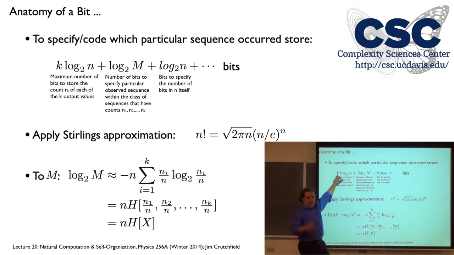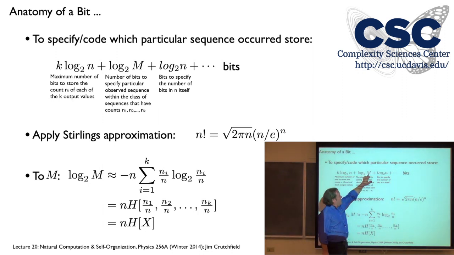Well, I have now k bins in my histogram, or 2, like heads, tails. And in each bin, I have to anticipate all of the events being just that one particular value. So for each bin, I have to store an integer that goes up to n, and that takes log base 2 of n bits. So the histogram count is k times log 2 n. That specifies the class, 60-40 heads, or 70-30, depending on the realization.